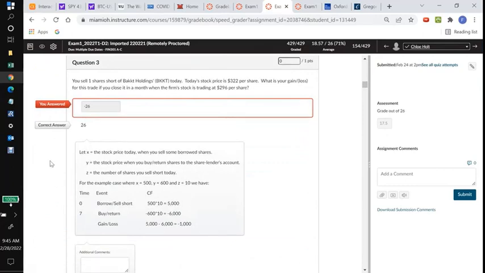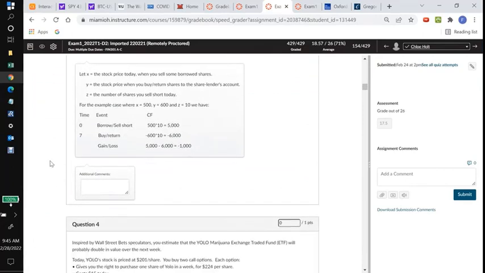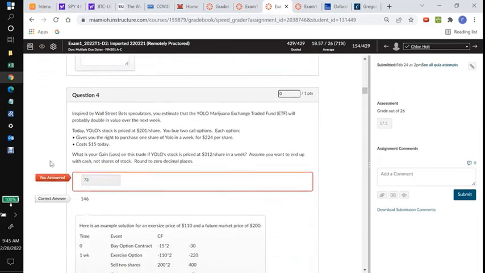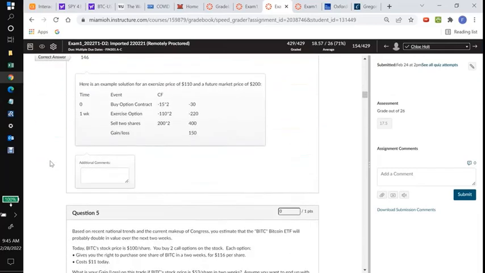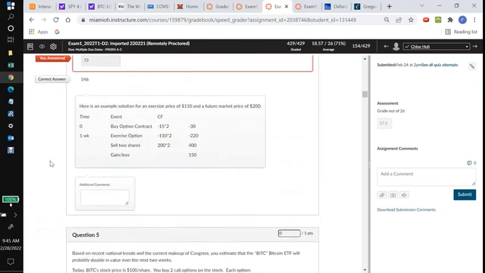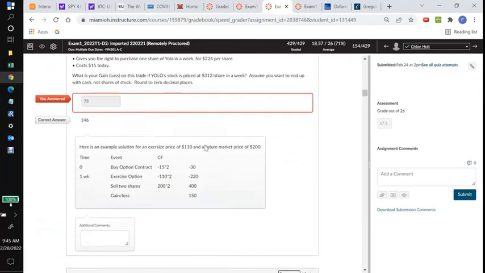And you can see with a lot of the numerical questions, I do have example numerical answers there, and I do say, for example, when the numbers are this, the answer is that.